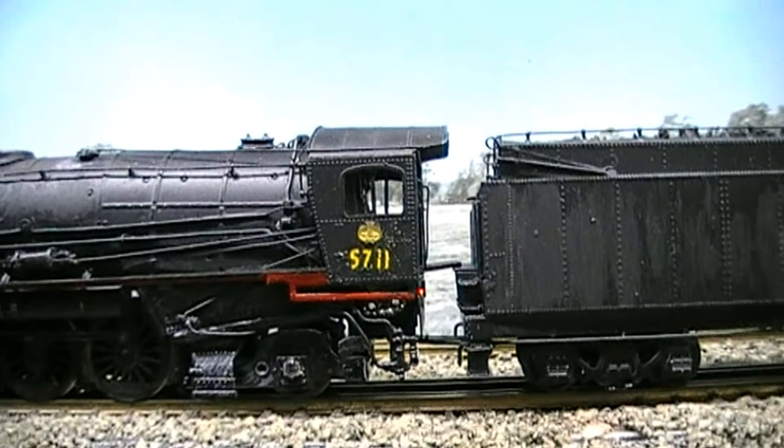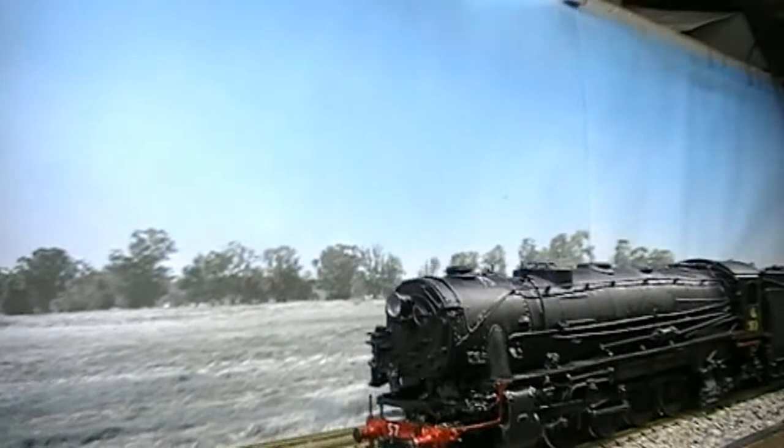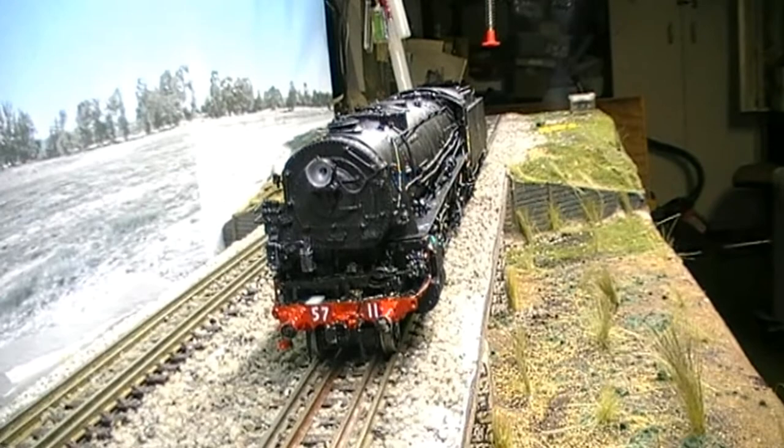So now you can see 5711 with its decals on it. See the loco here from the front. And what I've also done in between the last break and this one, I now have the front buffer beam done as well.